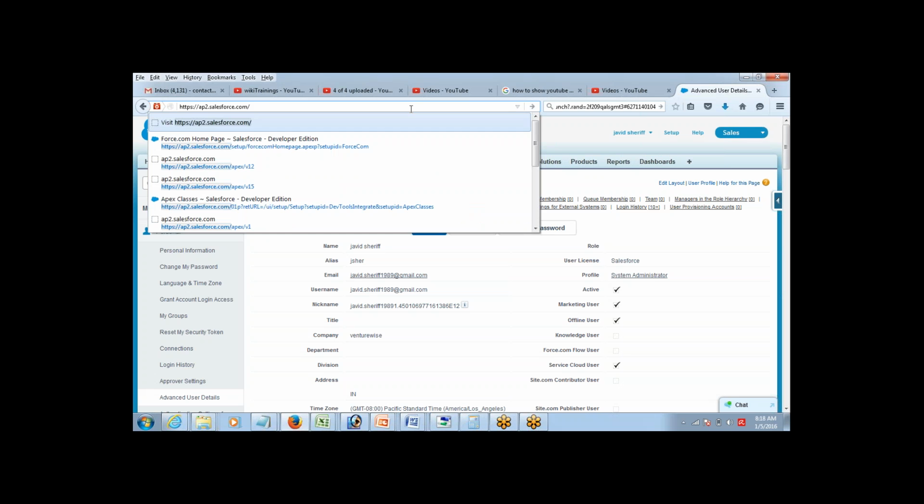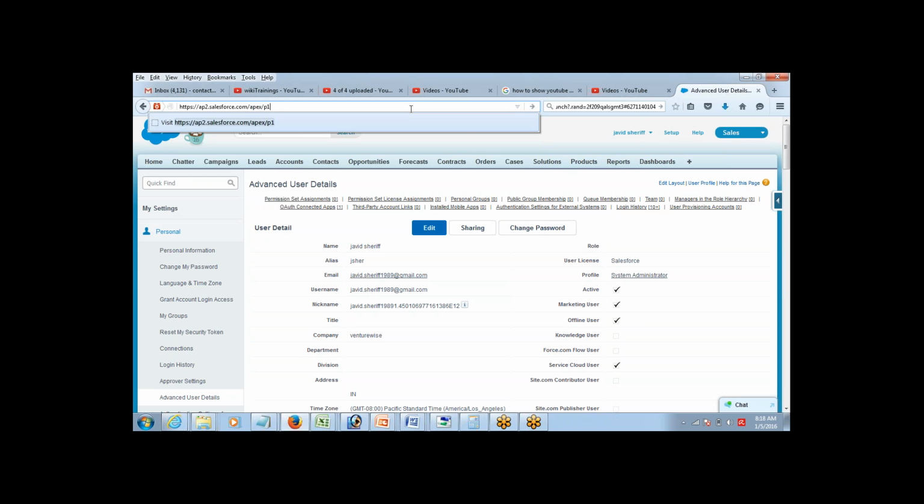Delete everything after salesforce.com, then type /apex/pagename. So you can give any name to the page. I'm going to call it P1. Okay, your page name cannot have spaces and special characters. Apart from that, your page name can have alphabets and numbers basically.